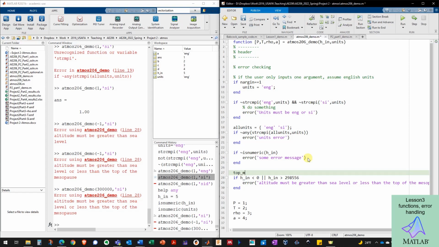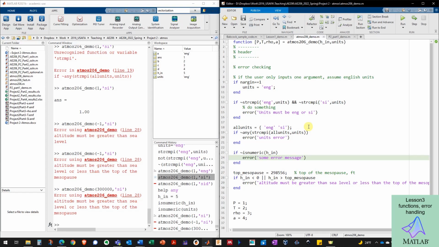So in this case, to solve this problem, I'll create a variable called top of the mesopause, and I'll say it's equal to this value here. And then I'll add an inline comment here, top of the mesopause, feet, and then I'll use that variable name in my if statement. And now this code is much better written because I don't have that hard-coded number, and I've got a descriptive variable name and a comment for what the variable is doing. So I really need to go back and add comments for all of these error checkings to tell the reader what they're doing in plain English.